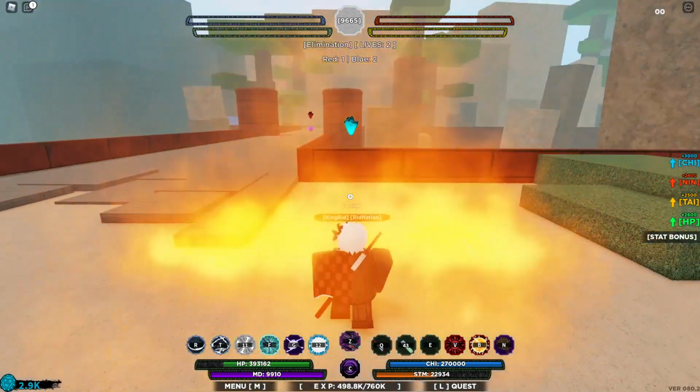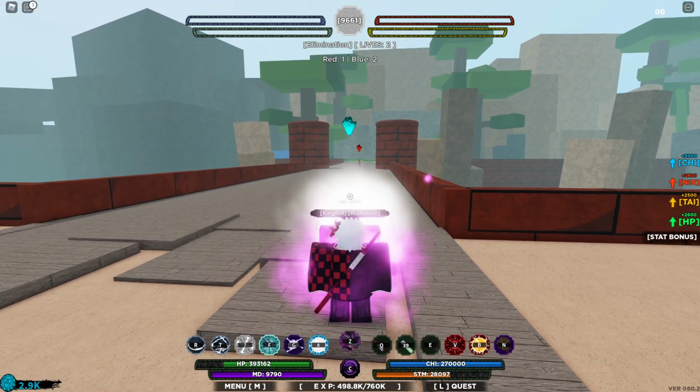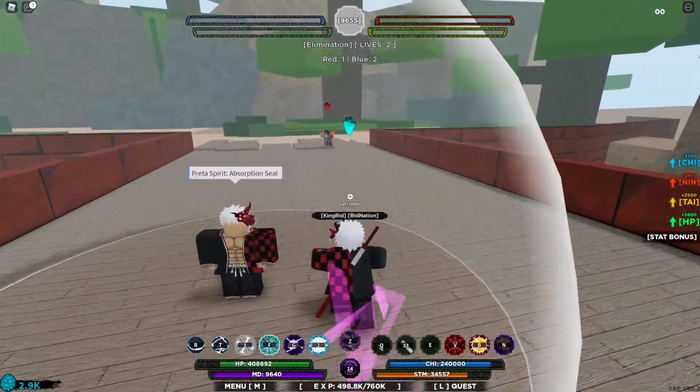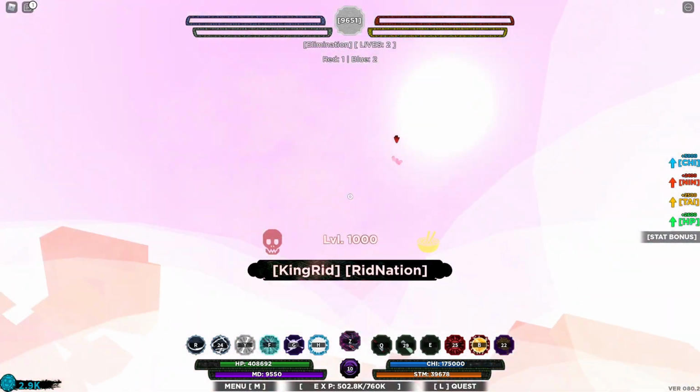There we go. I'm not gonna use Tentos, no point. I love this one right here. We're gonna let her mode up. Go ahead, mode up, buddy. And now we're gonna use this. There we go, absorbing all the damage. Oh my gosh, I love that move so much. Now we gotta use this. Then we gotta get the clones out here.